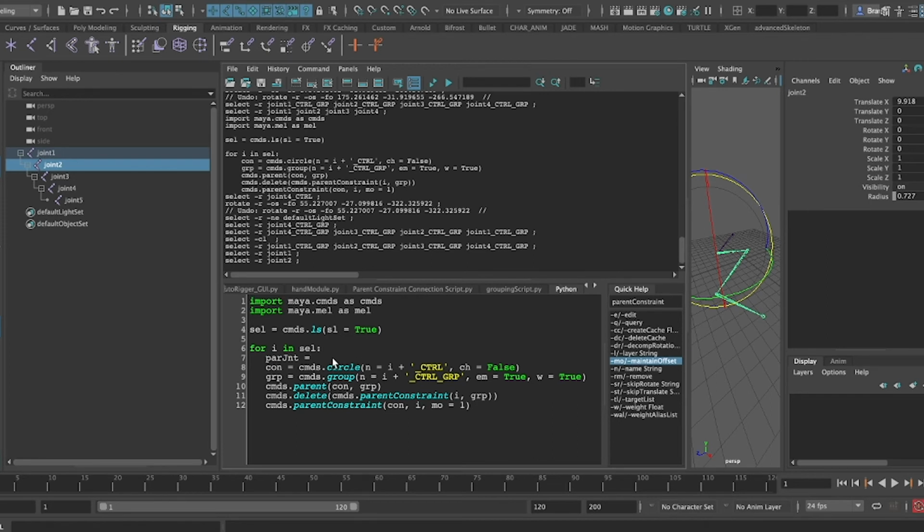We're going to type parent joint equals cmds.listRelatives. List relatives allows us to query or find the parents or descendants of whatever item we have listed under it. So it'll be an open and close bracket with parentheses.